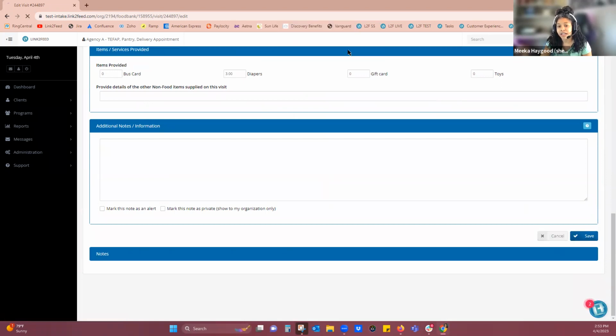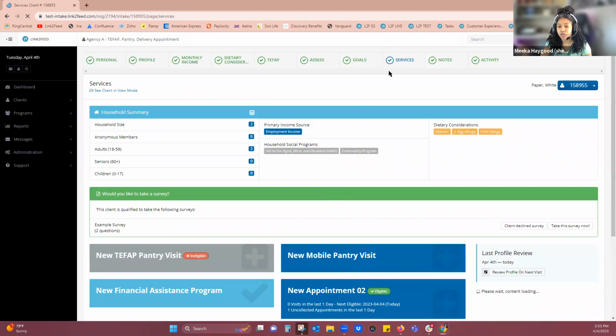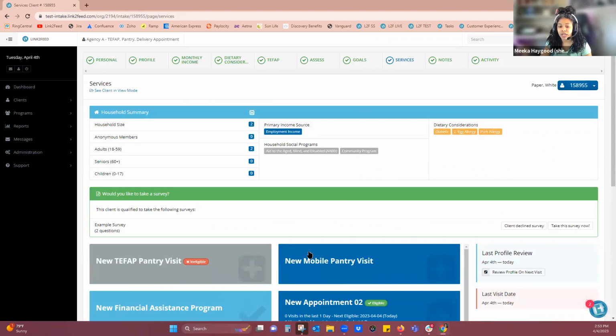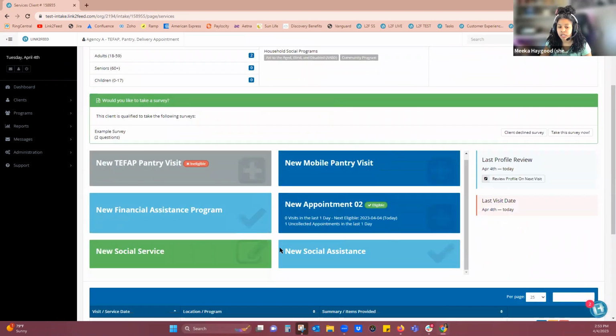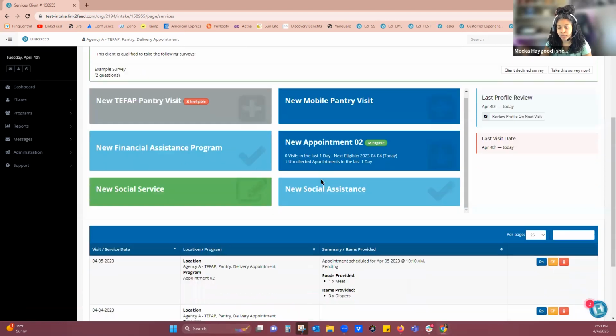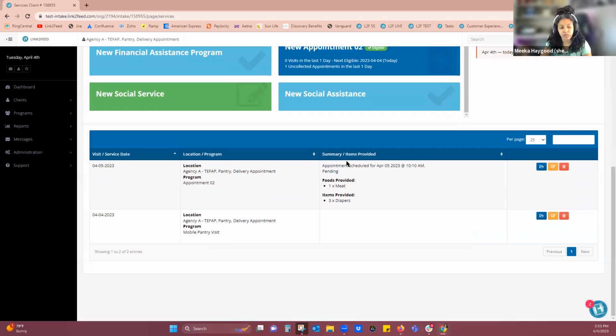So just so you know, after that client profile is completed, you will get to record services for this client. That could be any type of program you want. These buttons here are going to be configured for your network, and then you'll get to choose how much data you want to collect per each service, whether that is just, yes, they came for a visit and that's it, or I'm scheduling them for tomorrow and tomorrow I will mark it as collected, or yes, they came for a visit and these are the foods and the items that I provided them with. The more information you include on the program, the more you'll have available for reporting. Any questions on recording visits before we move forward?